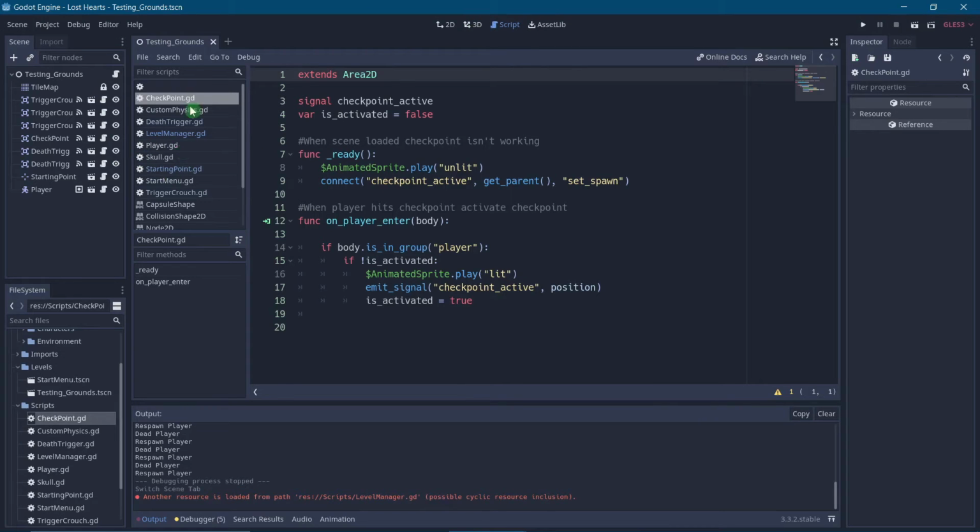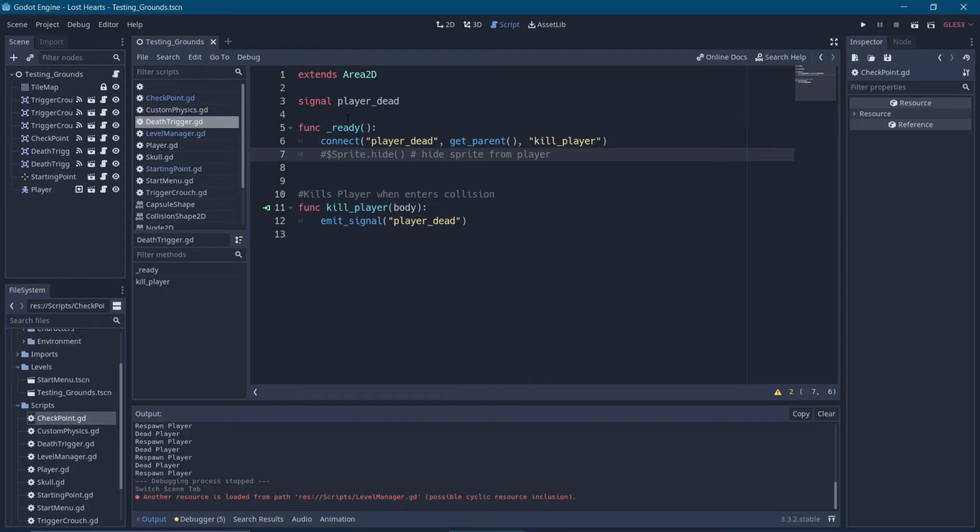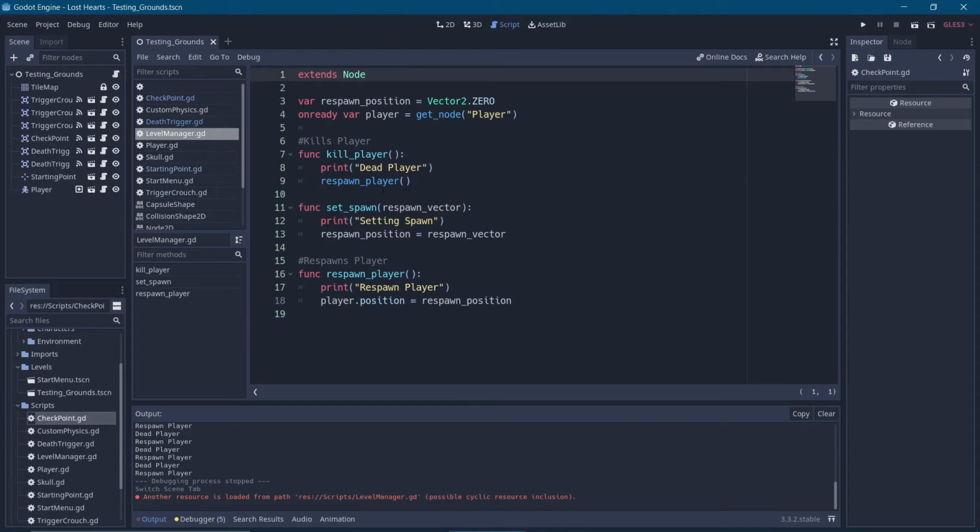And then death trigger. All this does is signal player dead, on ready connect player dead to kill player. I actually don't need this anymore. Oh yeah, I do. And then function kill player is when the player enters it, emit signal player dead. So my level manager picks it up.